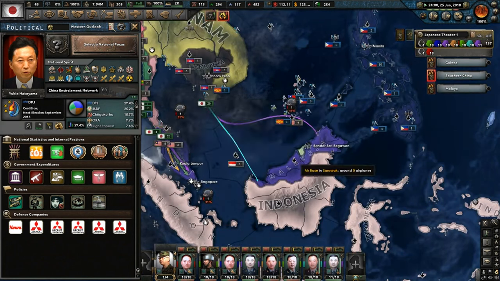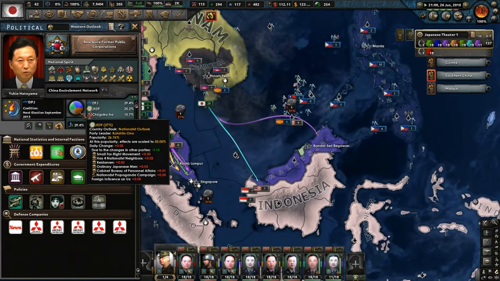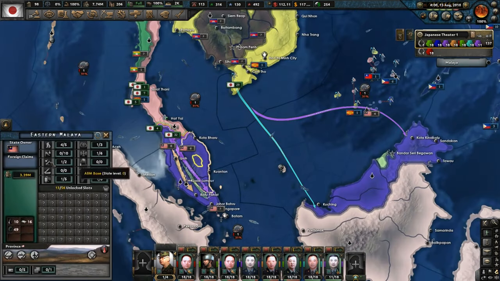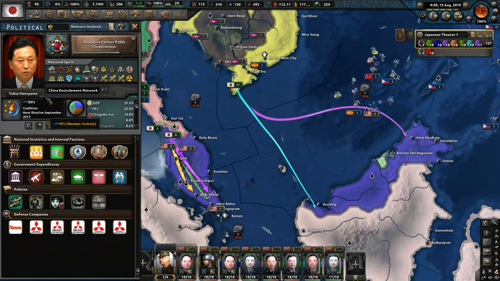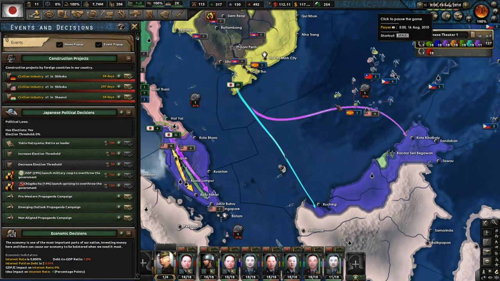Okay, so we've gone with agrarian reform. June now, 2010. And we're going to continue to try and get the nationalistic up. And we'll start justifying against Malaysia eventually. That is the next target. I can do a coup, but I don't think so. I think we're better off to try and do a vote and maybe a coalition. We'll see how we go.